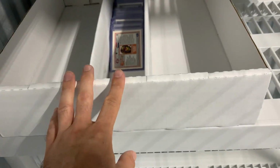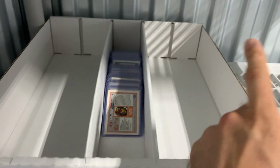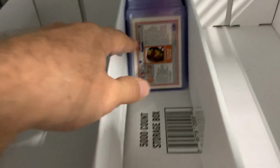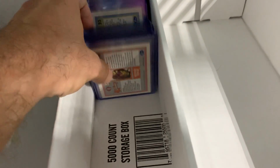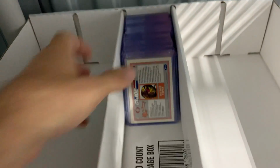But yeah, I'm gonna have this box here, and I'm gonna start storing cards here. I have a few rows, not too bad. Also, when I store cards, obviously I put all the same set together, but I put them backwards so I can see the number of the card, because I have the number of the card in the listing. So that way, you know, if I sold like a G.I. Joe card, whatever, number 27, I can just find it very quickly. I don't have to go through and look at each picture and everything. So I don't know, just a little tip there.